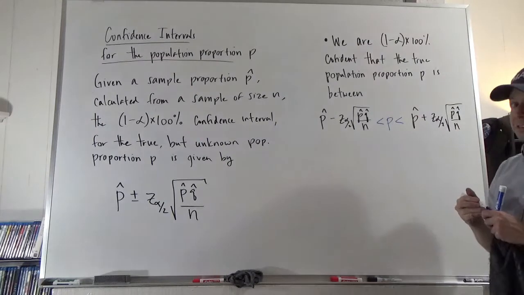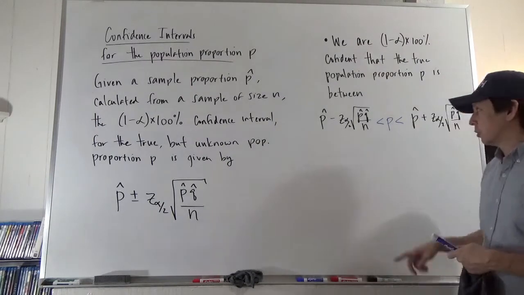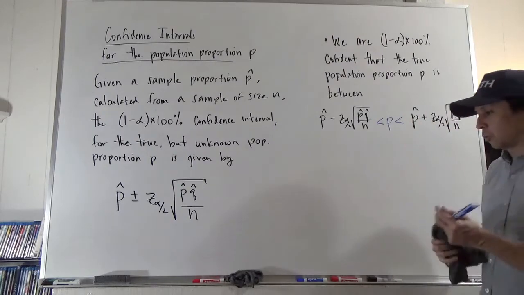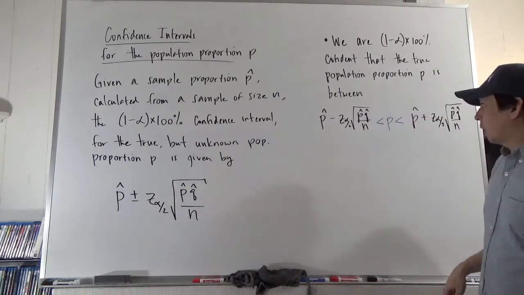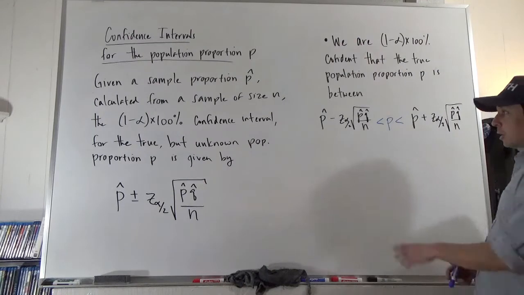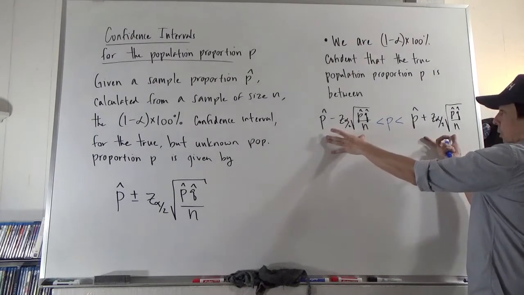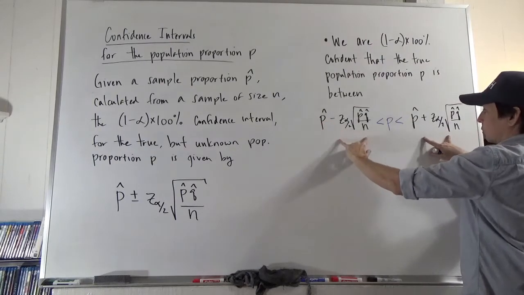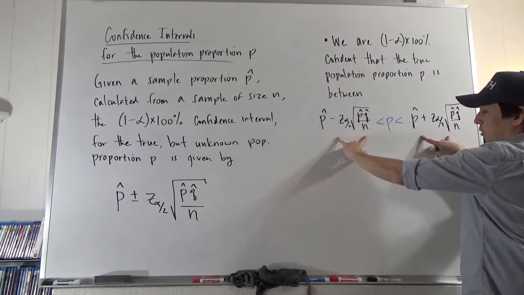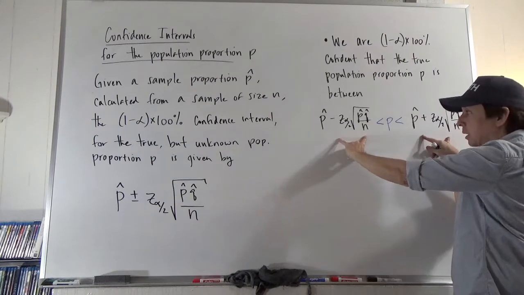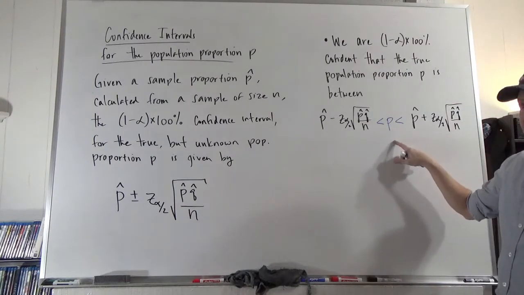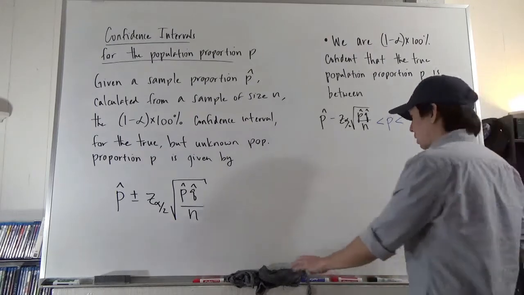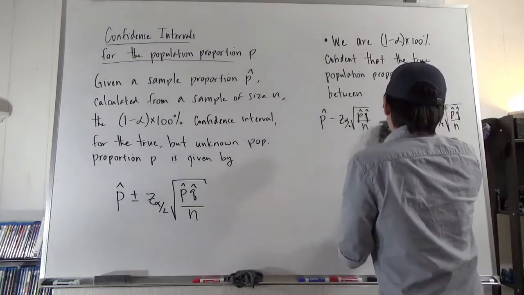So you do have to distinguish between P hat and P and make sure you know the difference. This is your population proportion, the proportion of all Americans who support Trump, let's say, and you're going to be 95% confident that it's between that percent and that percent. This is calculated from all sample information, P hats. You're getting this and this from the information you gather from the survey, and you're confident that the true percentage of Trump supporters is between that bound and that bound. That's the idea. We'll see some concrete examples of some numbers.